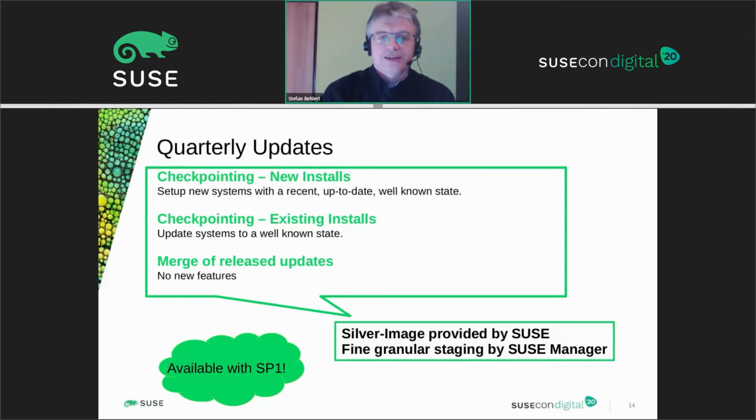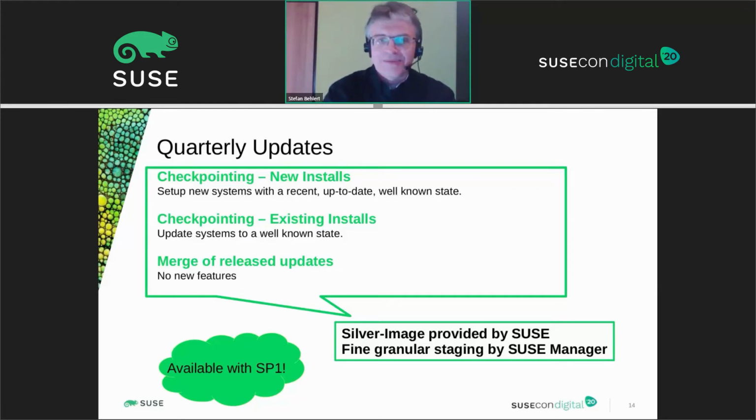So if you are, for example, at this point in time starting to install Service Pack 1 freshly, you can, instead of downloading the original first customer ship image, download the quarterly update number 3, use that for installation, and have already all the available updates on that disk.